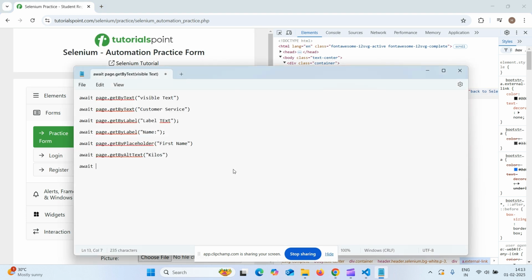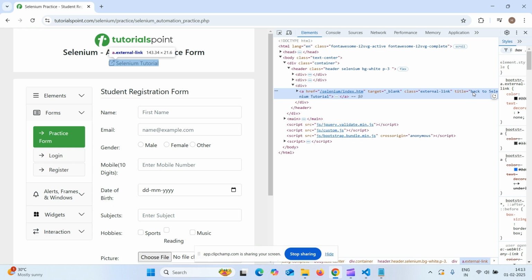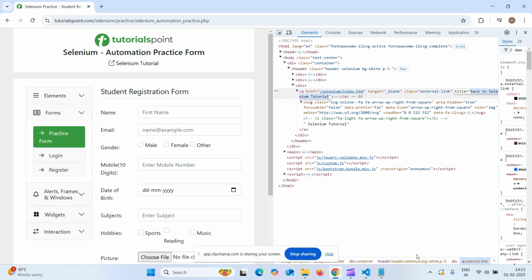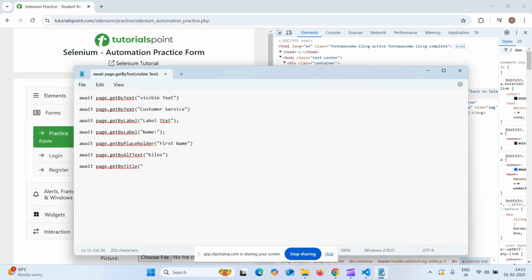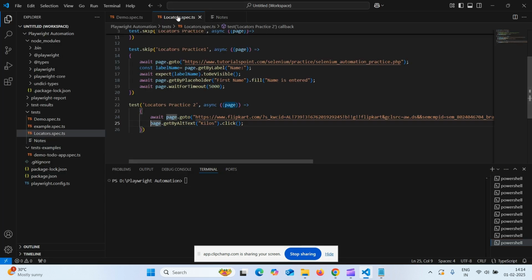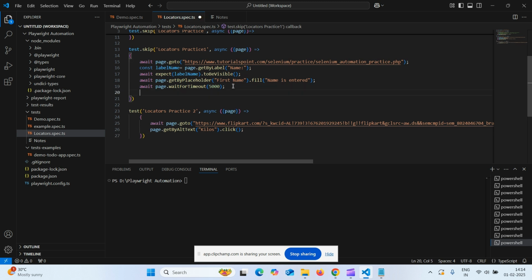Same way, await space page dot get by title. And here we need to enter the name of the title or value of it. Let us copy this and go to VS Code. Since we are using this tutorial point, we'll use the same test.